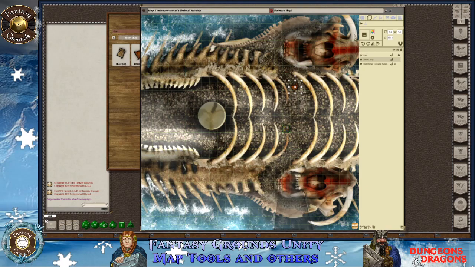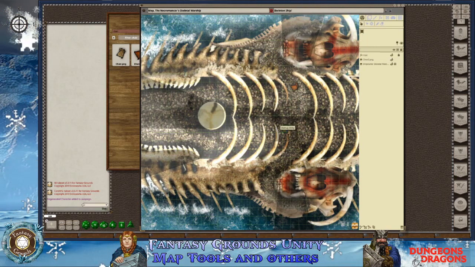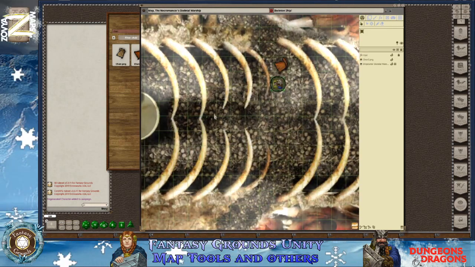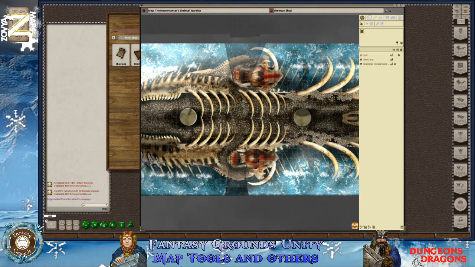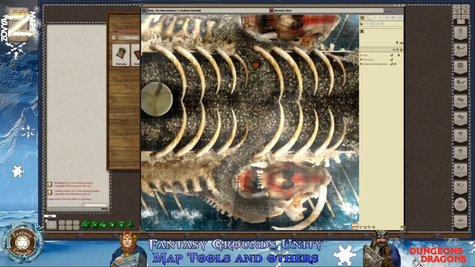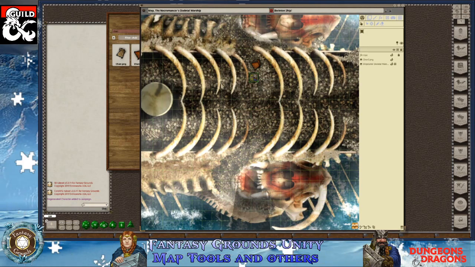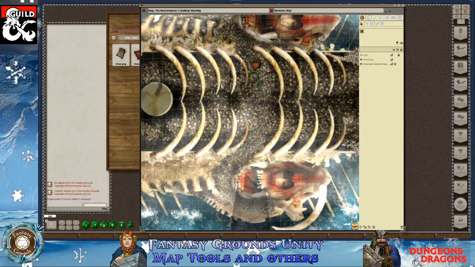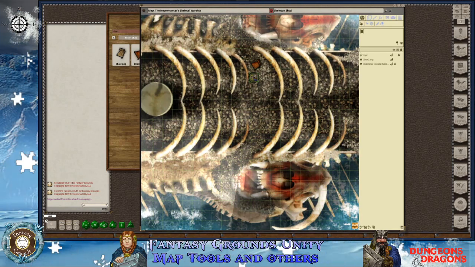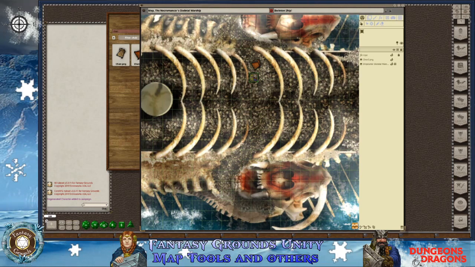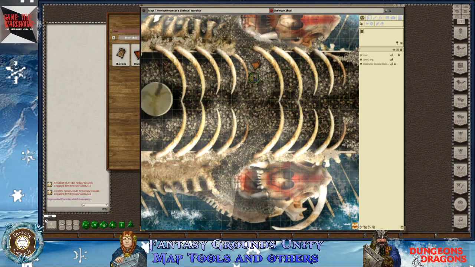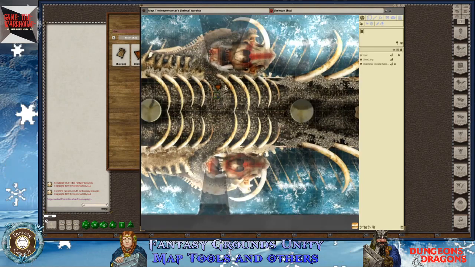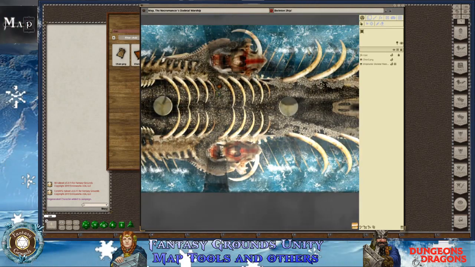So you can add assets to this. Then when you're in play mode, you can't move it. So you can actually customize what's on the boat if you want. I really think the less detailed the map is in this case, it might be better, depending on what you're going to do. There we go. So that is basically how you use line of sight.